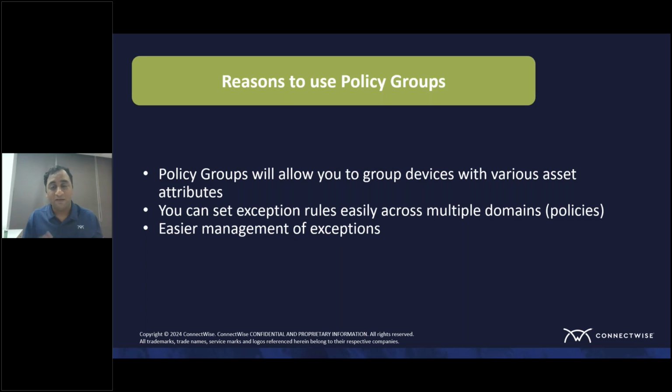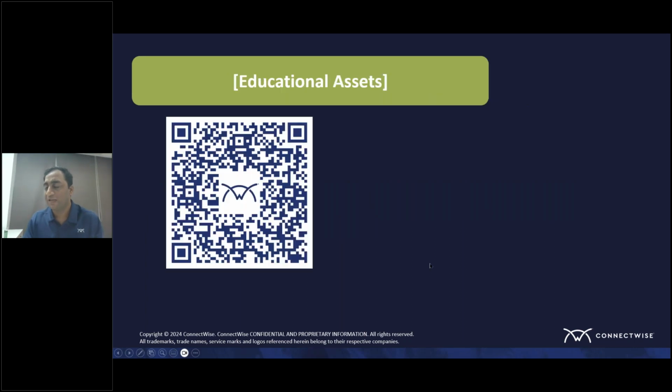That way, when you grow, when you scale up, you don't need to always look back and see, oh, how many exclusions have I set? Manually going through each one of them and identifying where Screen Connect is not present could become cumbersome. It might solve the problem in the interim, but in the long run, that might just pose a lot of problems. And that's what we are trying to recommend in terms of excluding that.